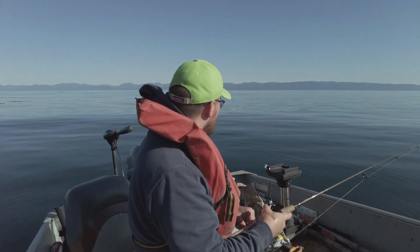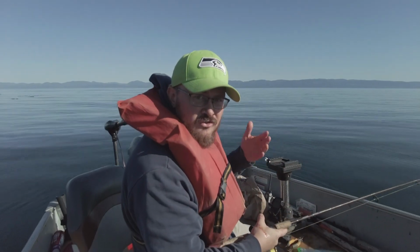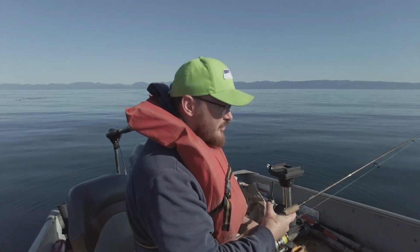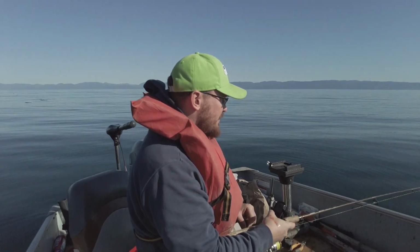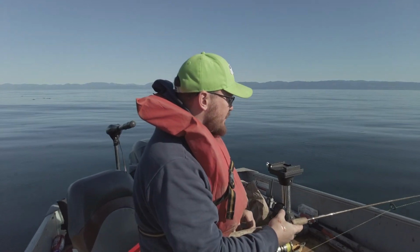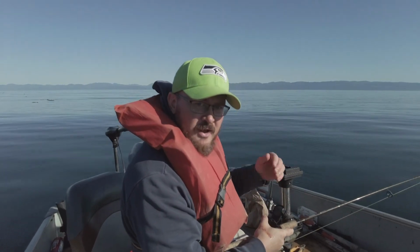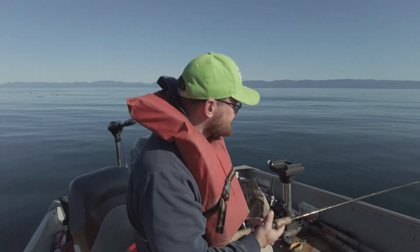But sometimes it takes the greenling a while to follow it, so you're sitting there jigging, and sometimes it'll take a while. It's a little Pied Piper thing where they tend to follow it around after a while, and you're kind of covering ground. It's almost like troll jigging where they're peeking out from behind the kelp and wham. That one, I must have dropped it right on his head. That was crazy.